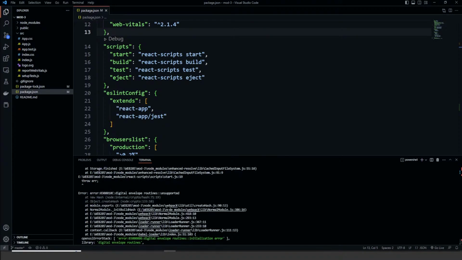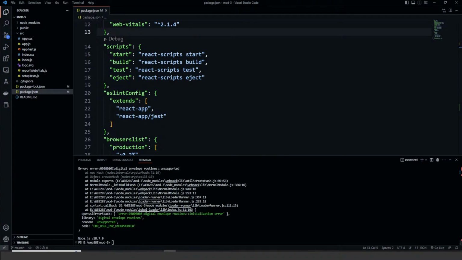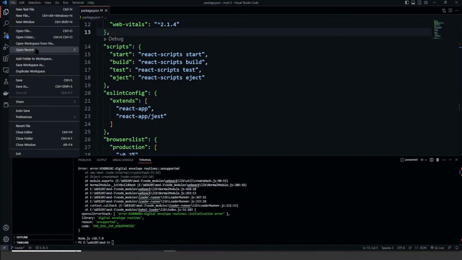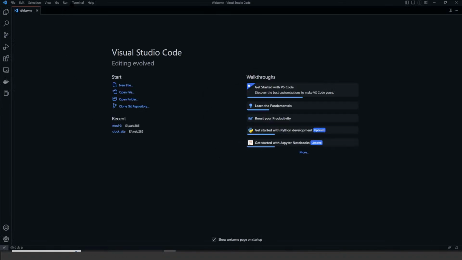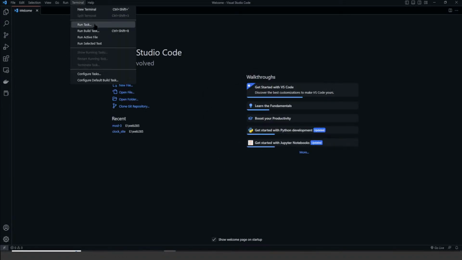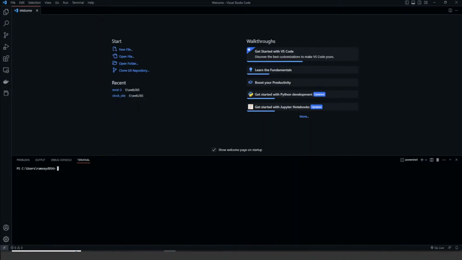Great. So in this event, what I would normally do is close this folder and create a new one. So let's try again.